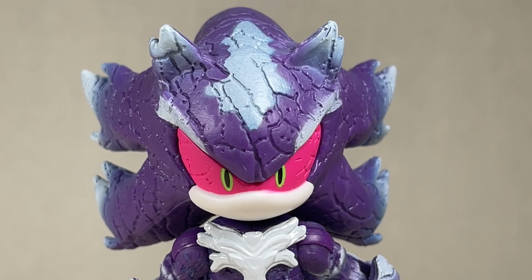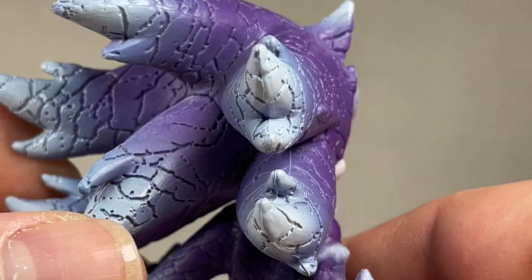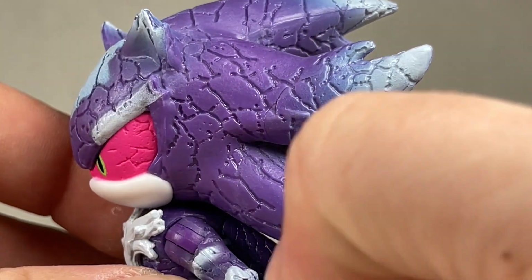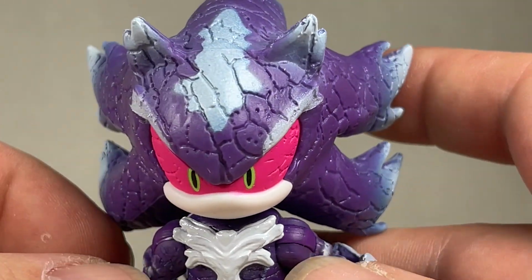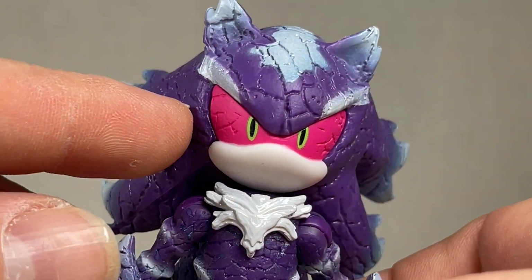Mephiles probably has one of the best head sculpts in the entire line. I really love how this looks. The crackling, craggy, crunchy, rocky texture is amazing. Beautiful all throughout. It's all sculpted in. It's not painted. It is just excellent. It even goes into his eyes.